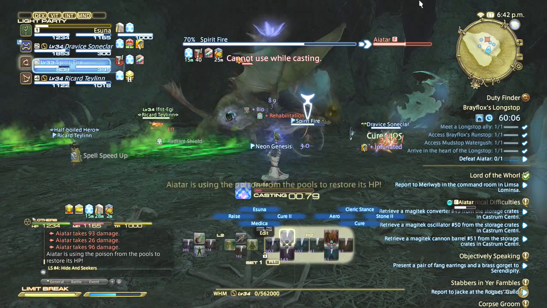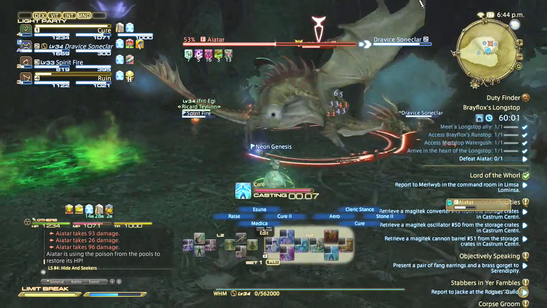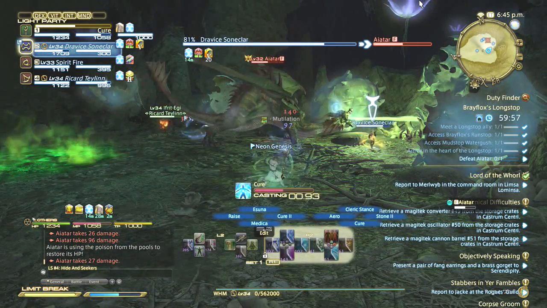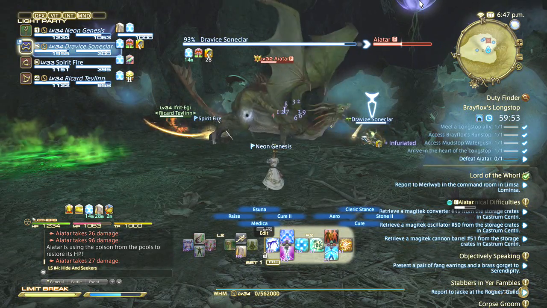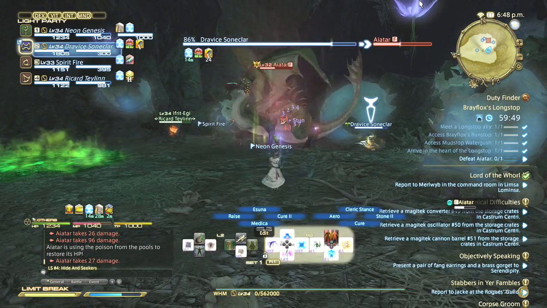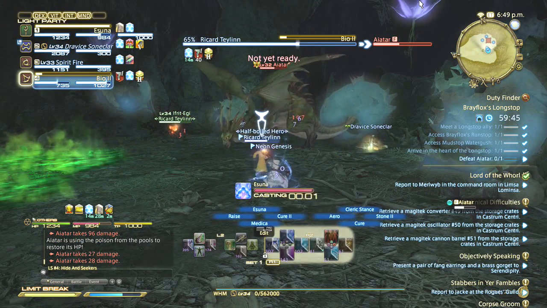Just going to throw in the odd Stone 2 here and there. And that. So now you can see, if you targeted the dragon in time, which I obviously missed there, he was in sort of a region. He was getting regenerated by standing in his own poison, hence him being a poison dragon, of course.